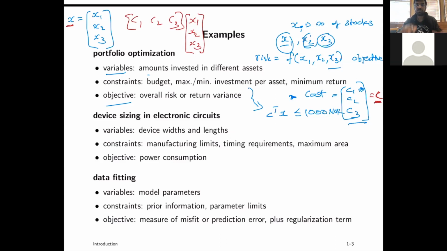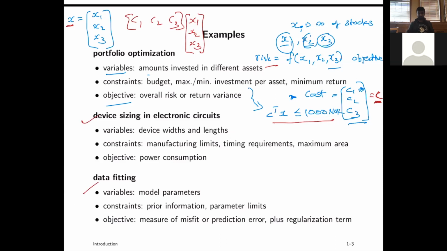So this is one example where we have a risk function to minimize and a cost constraint, which says that the total amount of money that you spend is at most 1000 and okay. So now both are fixed. You have a risk function to minimize, and you are not allowed to spend more than 1000 and okay. And there could be many more examples. I'm not going into detail.